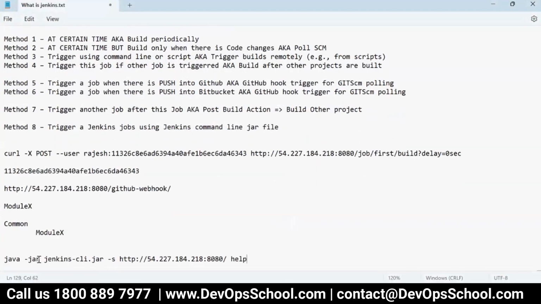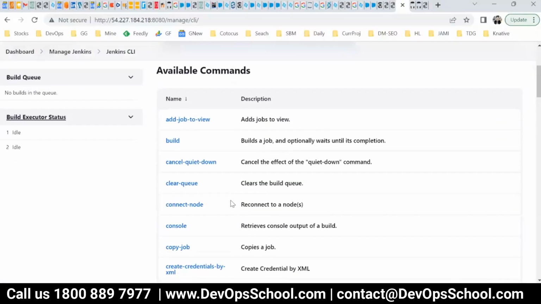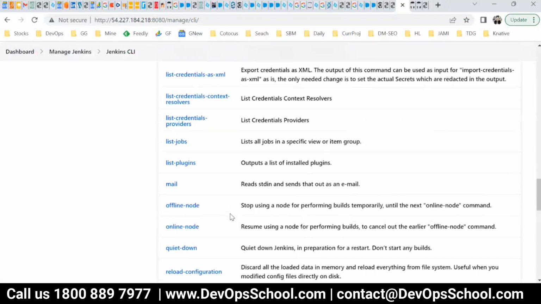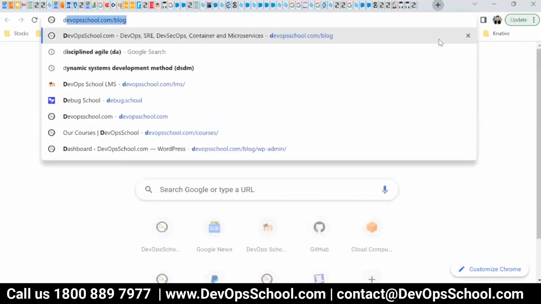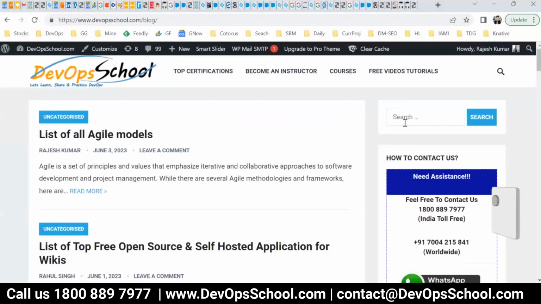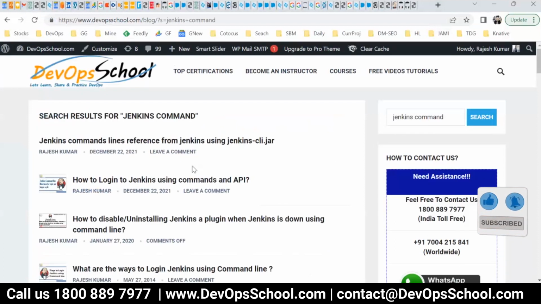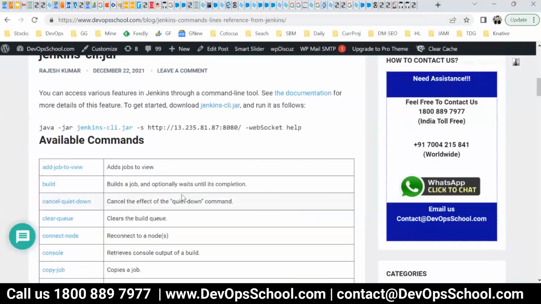And then you have to use this format in order to trigger the job. So here you have Java installed, the jar, this is in the current directory. Server is this one, so server is correct now. Now first you log in. So how do you log in? I forgot this actually. Just a second, let me use my tutorial, Jenkins command line. Okay, so it will help you. Here it is. You have many tutorials actually, so check it out.